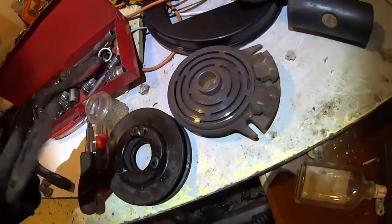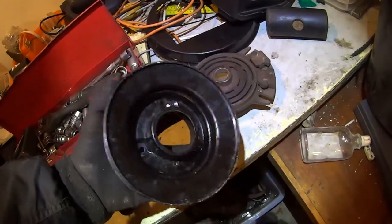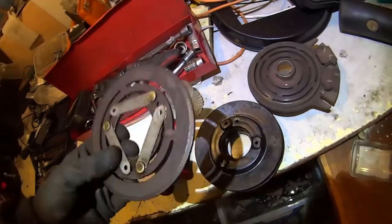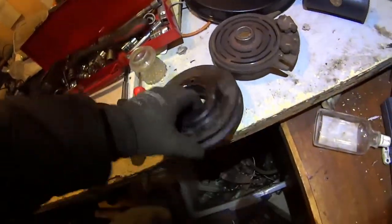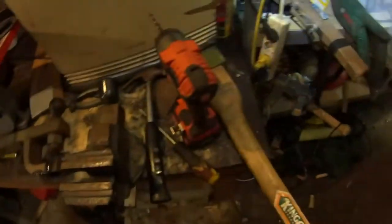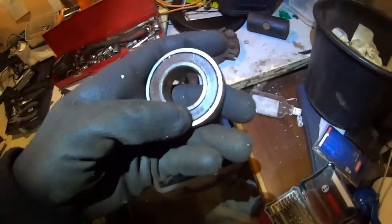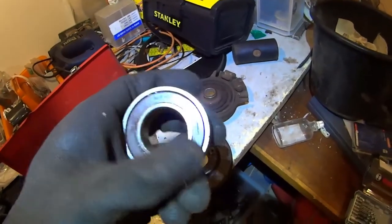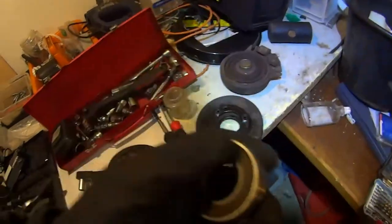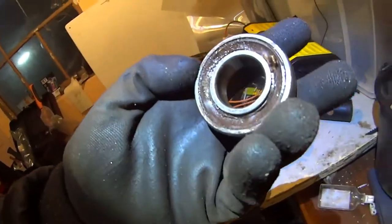Usually these things are pretty reliable, but we live in South Holland and it's pretty foggy here — it's the rainy season. Maybe it's the fog getting into the bearings and rusting everything. The bearing itself doesn't look too bad on the outside, but they're smashed up on the inside. They look fine visually but when you hold it, it's a rough feeling — like sand in there. It's like playing with remote cars in sand as a kid — the wheels become stuck because the sand blocks all the little bearings.